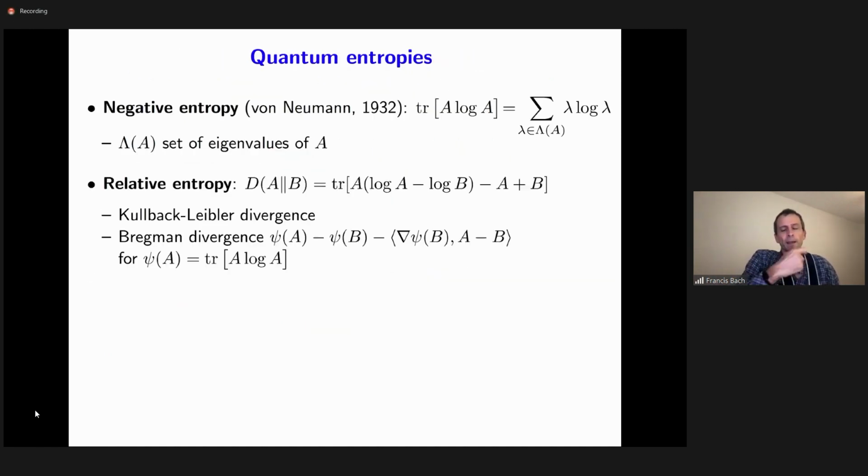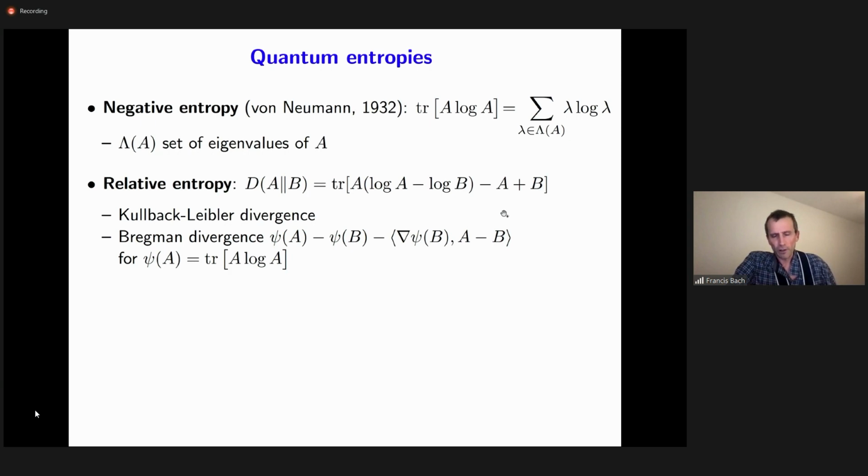All right. Now, first, this is a convex function, because the trace of f of A, when f is a convex function, is always convex. So with a convex function that is differentiable and strictly convex, we can define the Bregman divergence. And this happens to be the relative entropy. It's not obvious. You have to take the function of A being the trace of A log A and compute the gradient. So you have to know about the gradient of spectral functions. Essentially, it's log A plus some constants. And then you compute the Bregman divergence, and you get something like that.